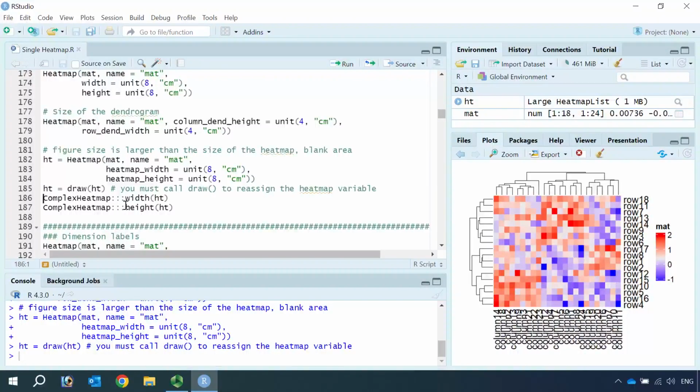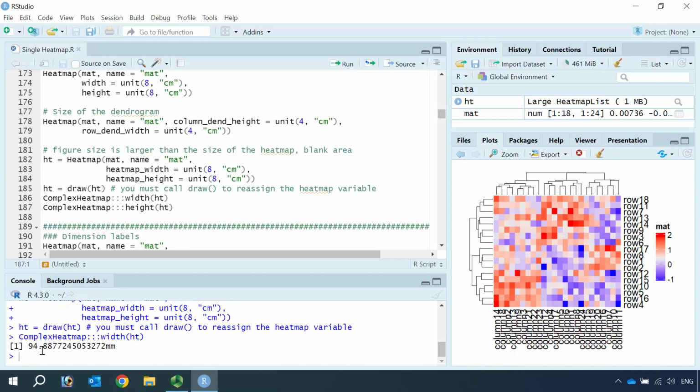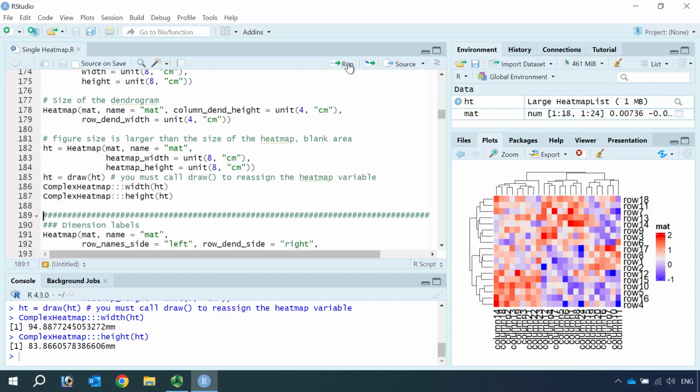So we can use the width and the height functions to see the actual size of the figure. If we run the width, you can see the actual size of the figure is around 9.5 centimeters, and then the height is around 8.3 centimeters.